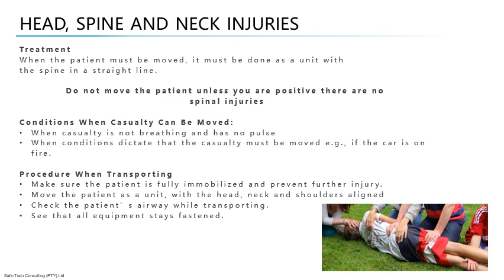Treatment. When the patient must be moved, it has to be done as a unit, with the spine in a straight line. 4 first aiders, or helpers, kneel on one side of the patient that has been immobilized. 1 first aider, the leader, holds the head of the injured in his hands, while the next places his or her hands on the shoulder and side of the chest. The next first aider places his or her hands on the hip and the outer part of the upper leg, while the last first aider controls the feet.